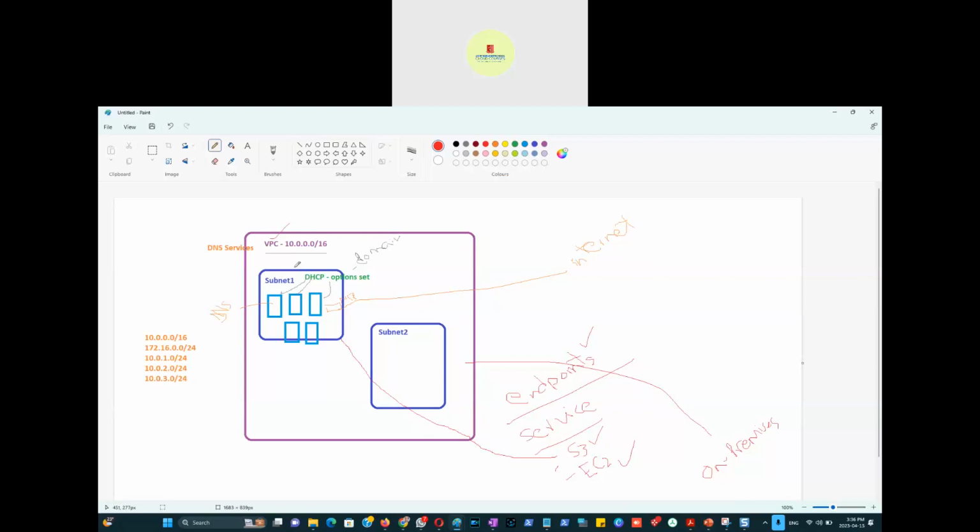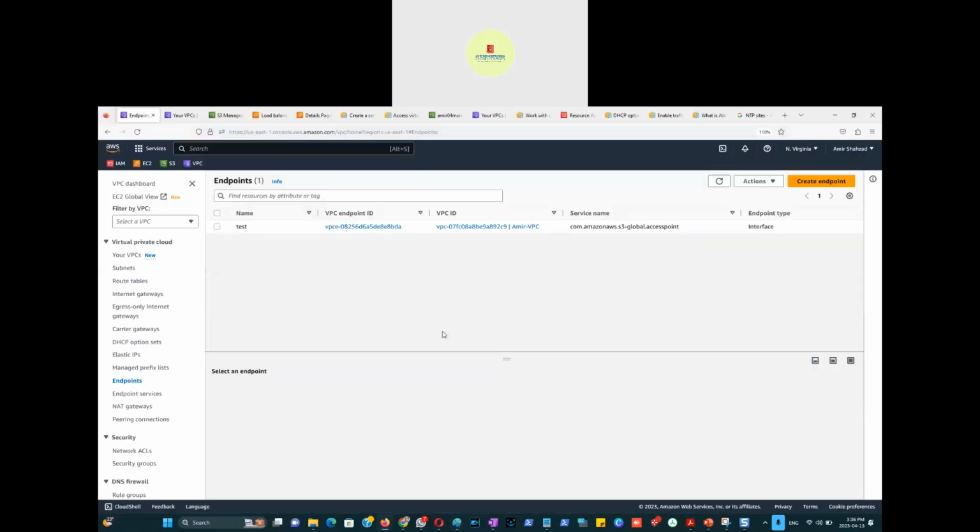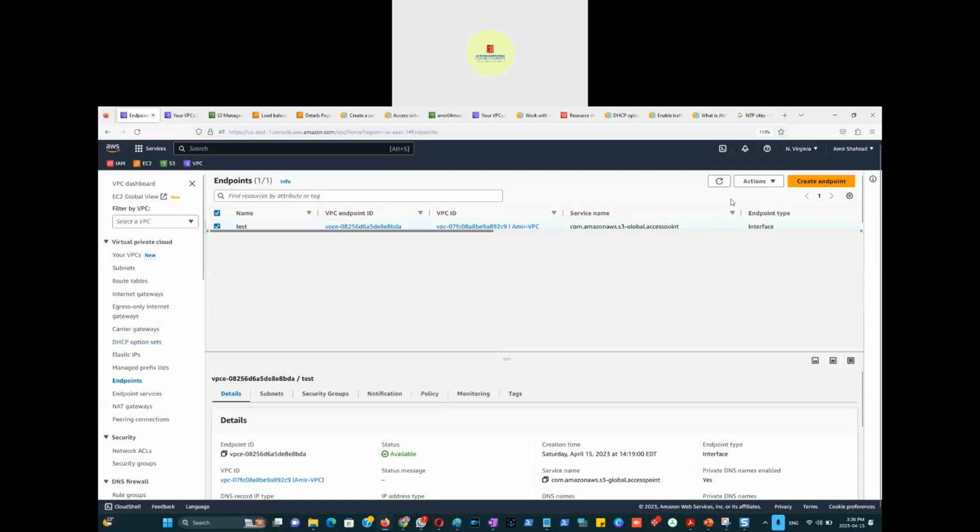And then S3, in which region you want to connect. VPC in East US wants to make a connection with the S3, which is also in East US. So how can we do that? If we go back here to endpoints, endpoints is here, please.